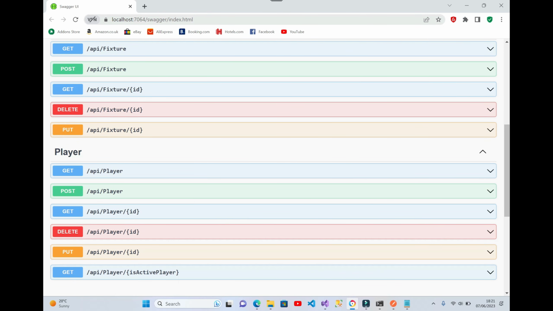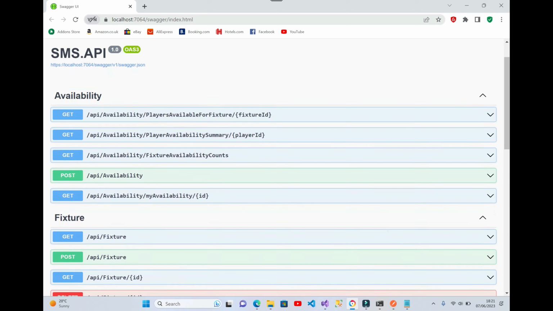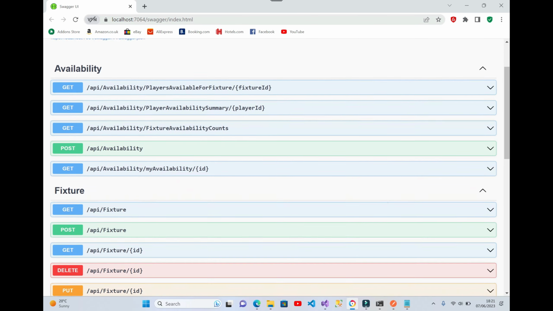So at the moment, there are several ways you could test out your web API. One I'm showing you on the screen at the moment is if you include the Swagger NuGet packages, you can build a UI that will let you test your API via a web user interface, this one.